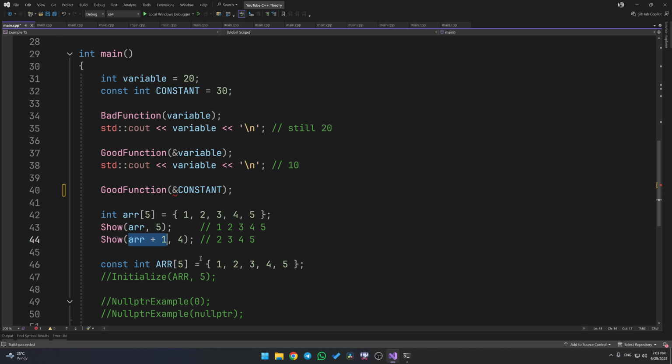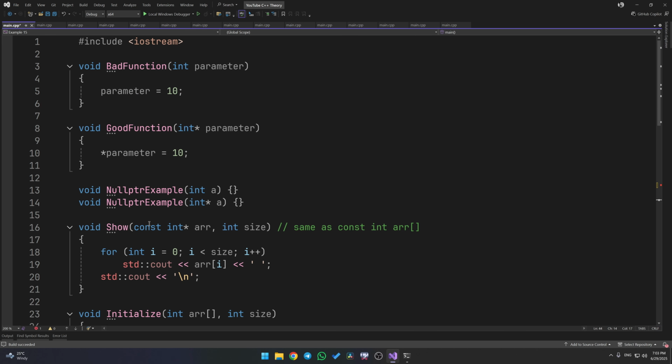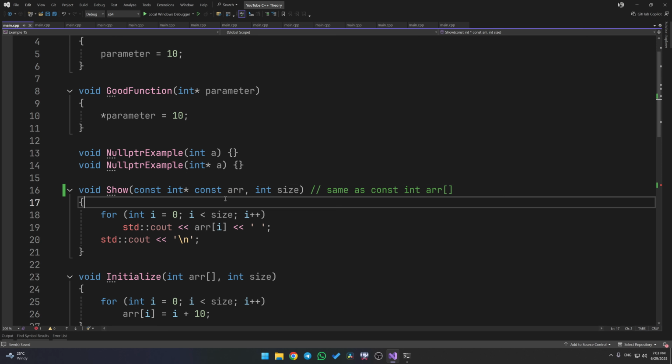Sometimes, you might want to write constant pointer parameters in your functions as a way to protect yourself from accidentally changing the pointer value. Personally, I've never written code like that, and I've never made mistakes because of it. I've also never seen other programmers write const pointers as function parameters. Maybe it's just extra protection that isn't really needed. But if you want to, go ahead.